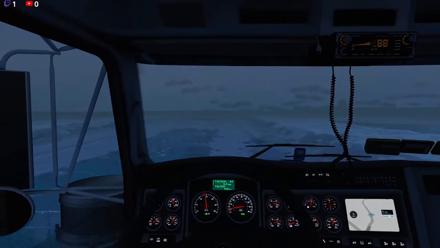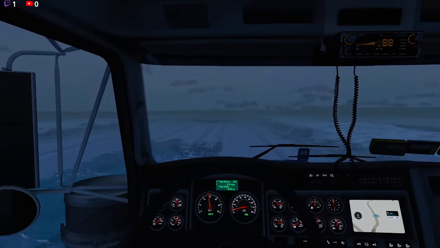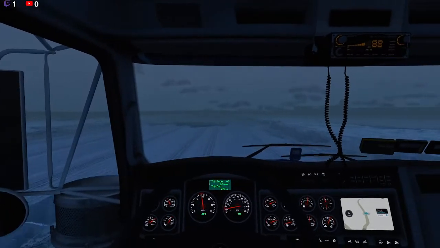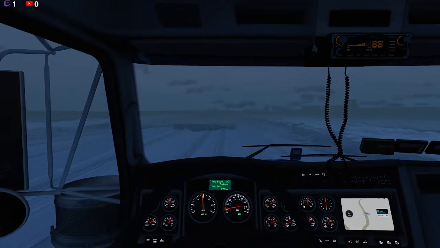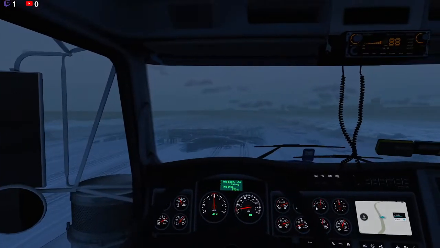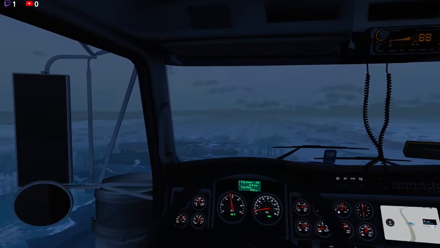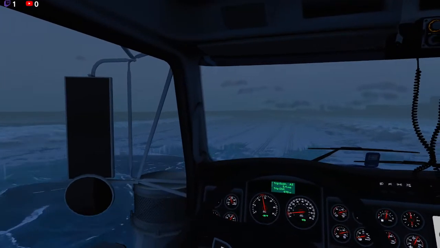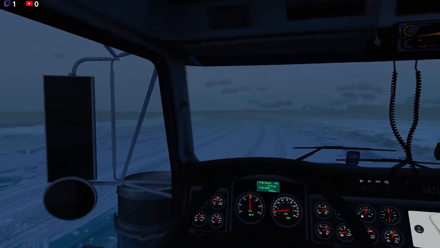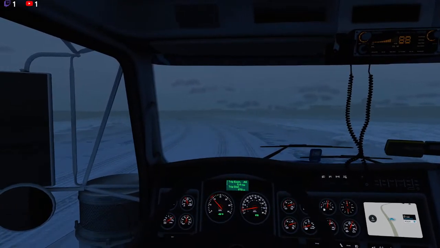So the max speed on the ice is 25 kilometers an hour. So right now we are doing 5. We're not fully loaded, so we should be perfectly fine on the ice.